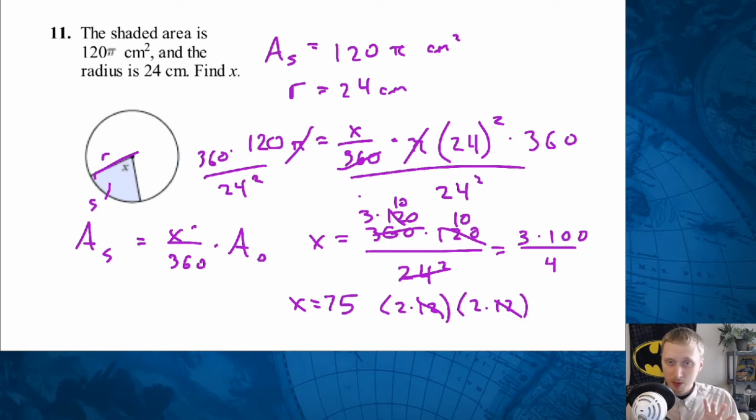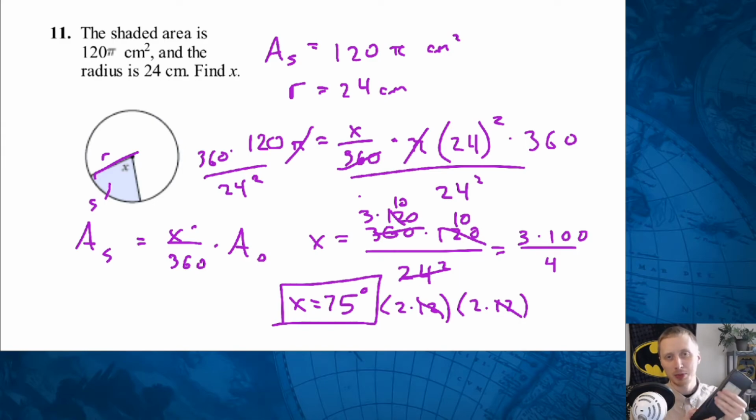Now, before we call it done, double check units. They give us the area in centimeters. So the area in centimeters squared. So then our x should be in degrees. That's right, because we're solving for an angle. I almost got you there, didn't I? Almost got you. All right.